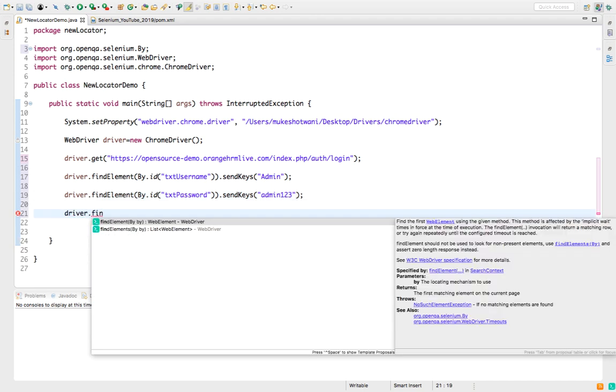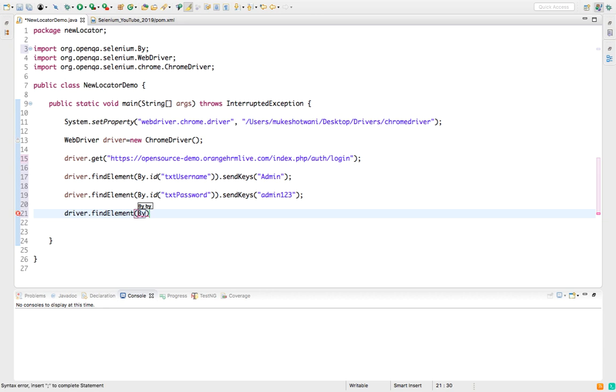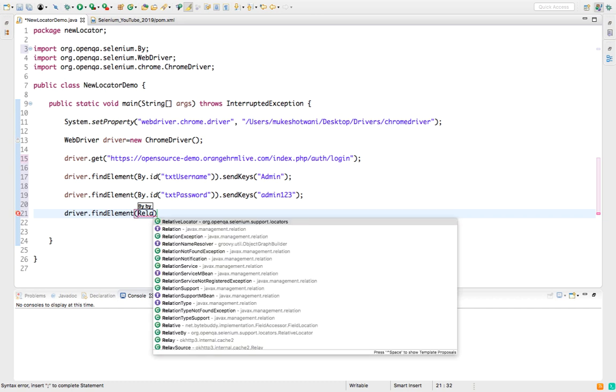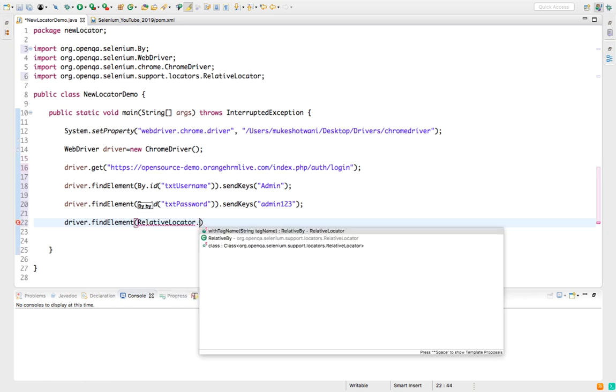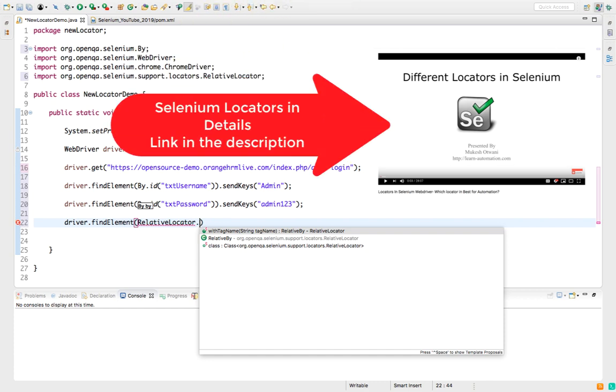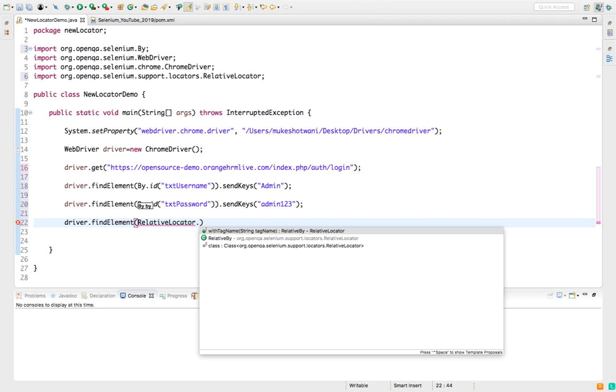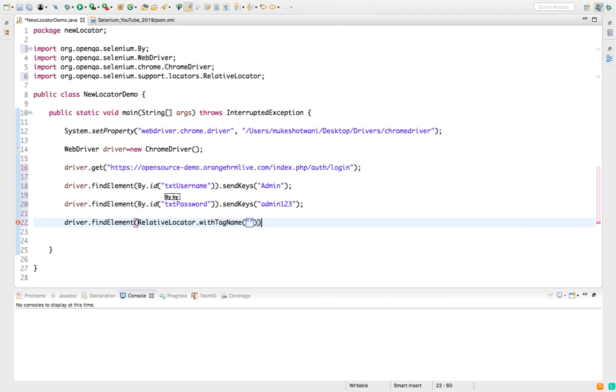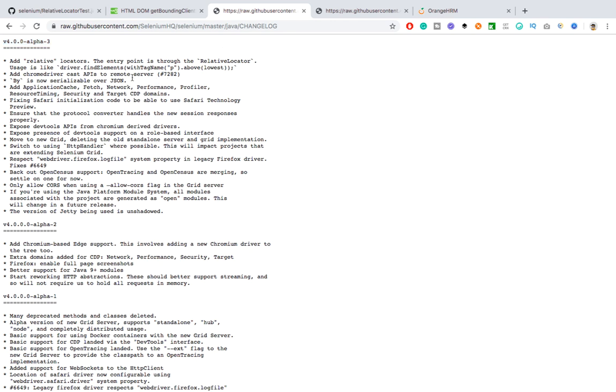So now this time I will be using a relative locator. In order to do that, you don't have to say By, you just write RelativeLocator and press Control Space. So you can see it is coming from a support package. This is the package, guys, org.openqa.selenium.support.locators, and the moment you put the dot operator, it has a static method called withTagName. So it is mandatory that you have to use the tag name in order to use a relative locator. This is how it has been mentioned in the documentation, that you have to use it like this, and then you can use all these above, below, and other methods.